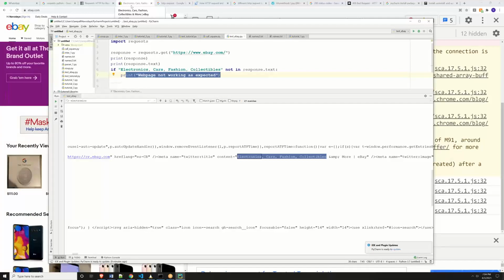Web page not working as expected. What is the long description? I don't see this text. I expect this text to be there. And this is my test case. Maybe you can leave some comments, or the other person can leave some comments saying it was working yesterday, sorry, my bad, or whatever. He can post some comments, and then you can comment back and forth.